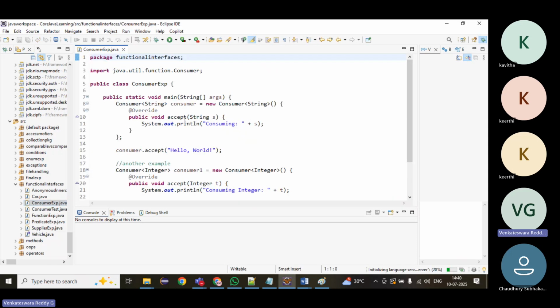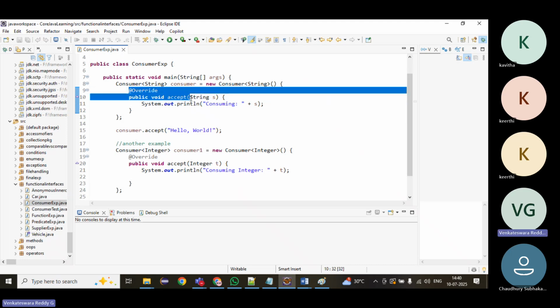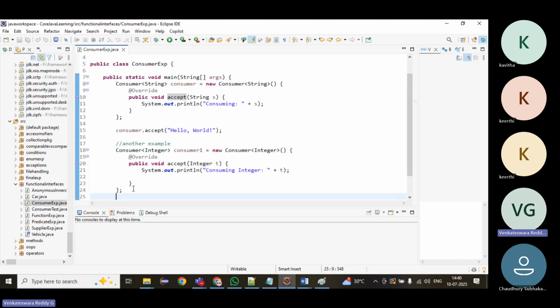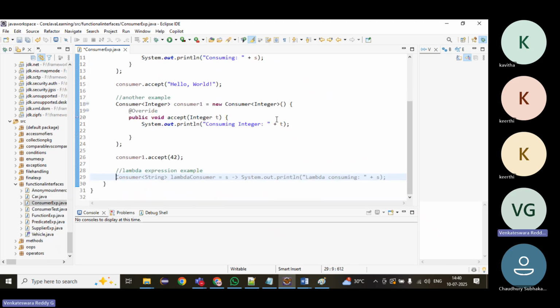We no need to mention the method, because it has only one abstract method and it will know automatically. Even if you don't mention the name, we can easily call it.